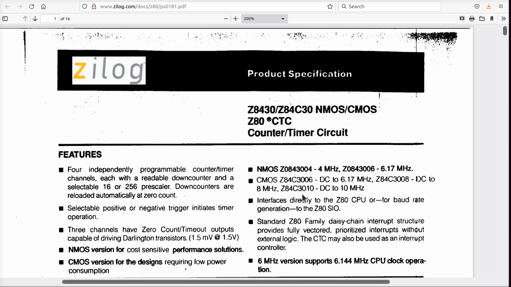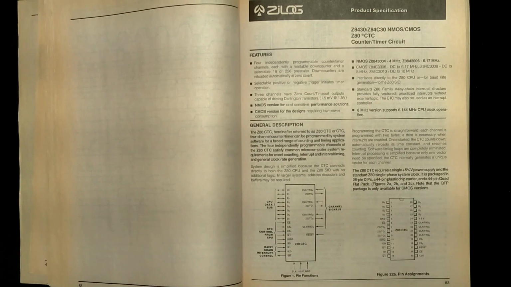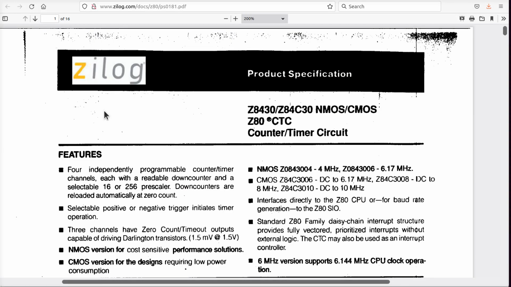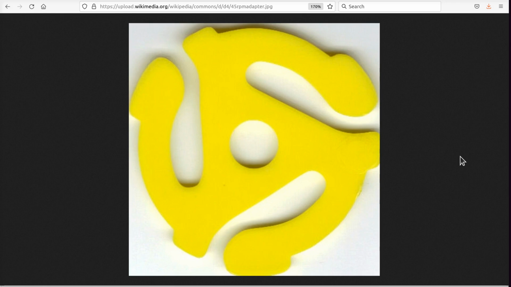This data sheet, as you can see here, does closely resemble a facsimile of the 30-year-old hard copy that I still have lying around the old basement here, where you can clearly see the only real change was the logo up here that was removed and replaced with this beautiful modern version. The old one, I guess they didn't have the rights to the trademark, looks a lot like one of these 45 RPM record inserts, but whatever.